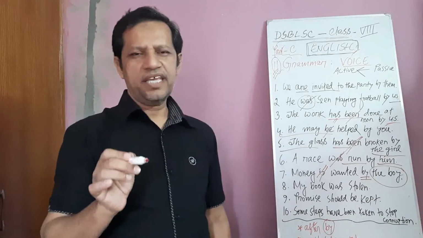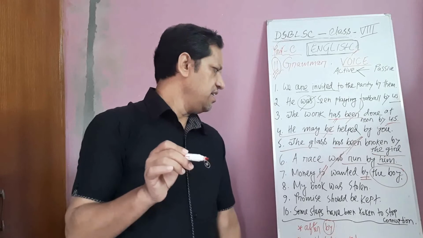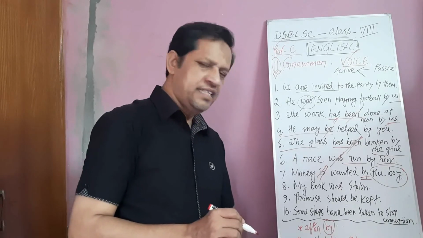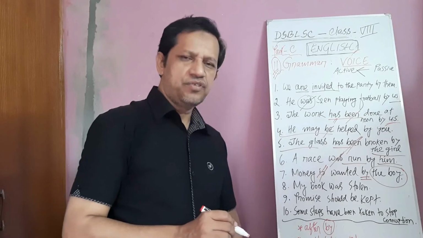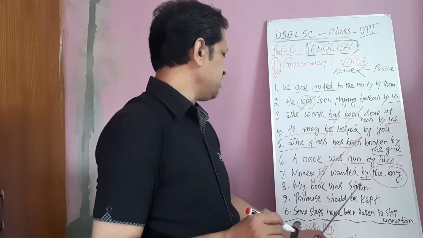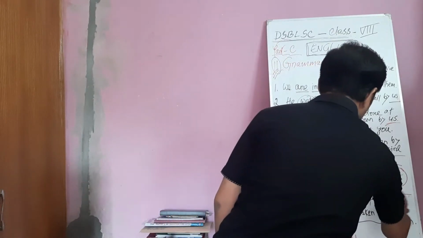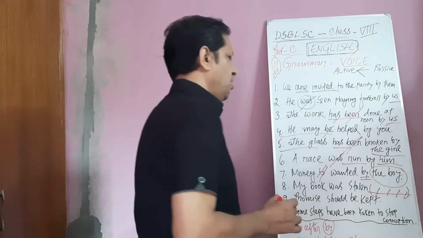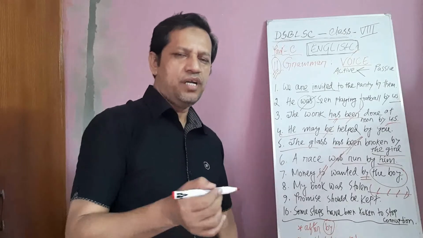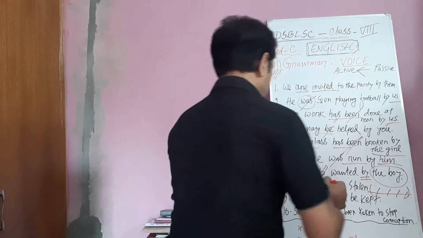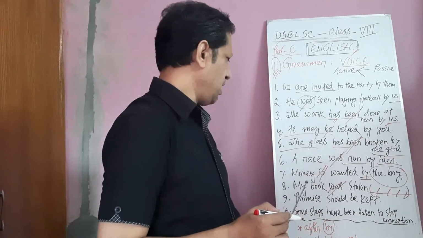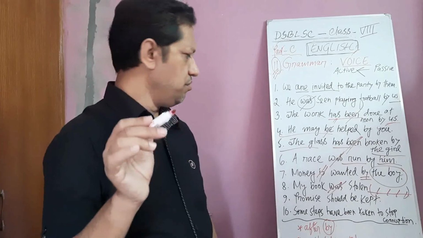Sometimes after by, the subject or object is silent, and then you have to use the subject as necessary. You have to create a subject according to the necessity of the sentence, according to the pattern of the sentence. My book was stolen. Here there is no by, or there is no person, so you can use someone or somebody. This type of word you have to use, and it is past tense. That's why someone stole my book.